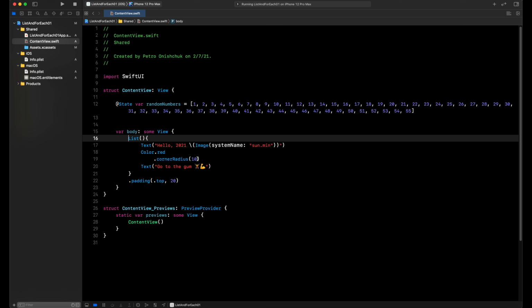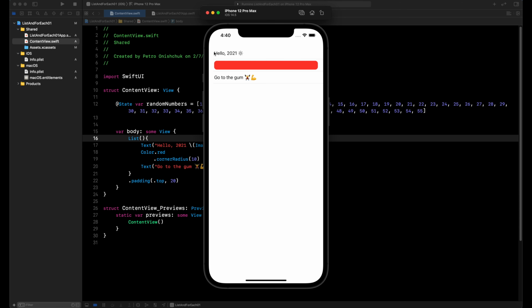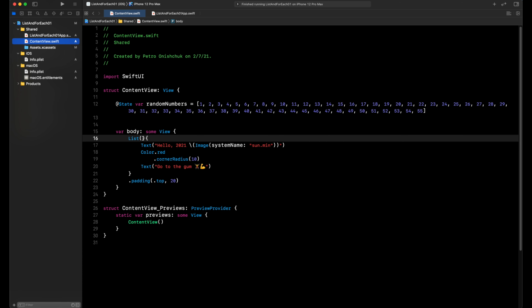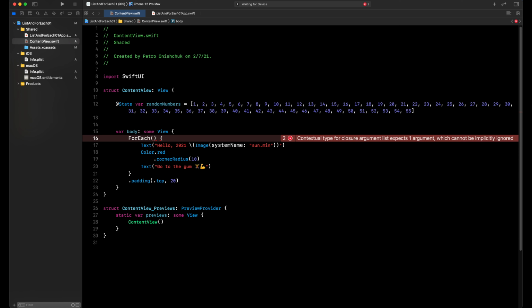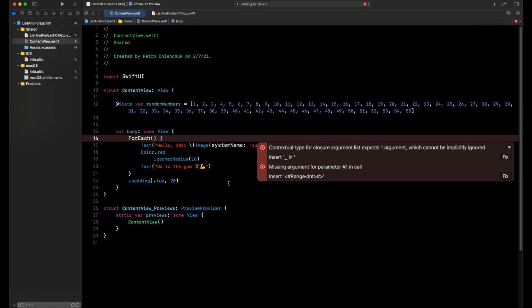Without creating any loop. For example, now on the simulator you can see, inside our list container, inside each row, we have each view which we placed inside our list container. But when we try to simply put different views inside the ForEach structure without creating any loop, we have an error. For example, now you can see we have an error, because when we want to display views with the ForEach structure, we must create a loop over a range of values, or a loop of any type.